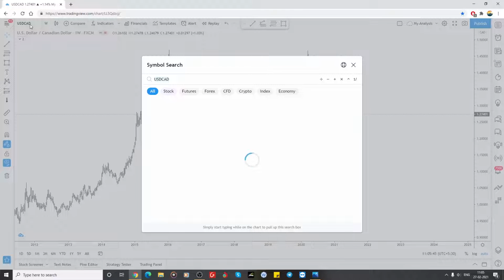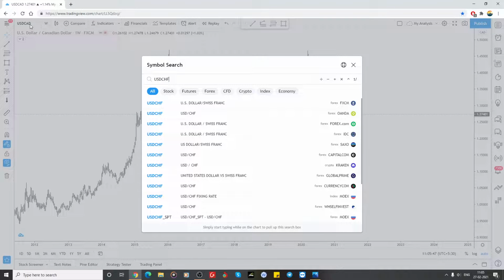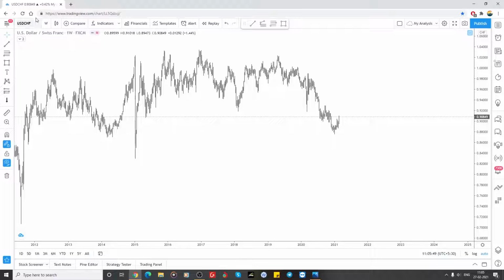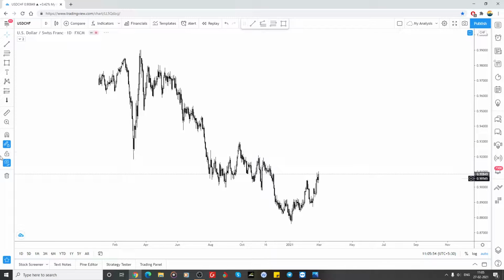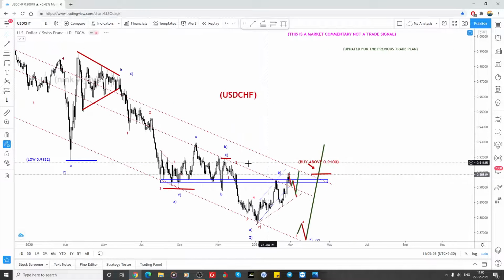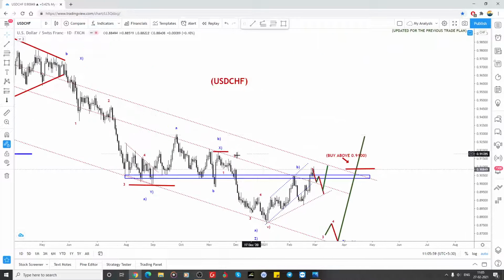That's it. And USD CHF, that is also the same plan. There is no change. I clearly mentioned that day, if the X wave got over here, then this is a B, C, and this is the end of the Z wave. Or if the X wave got over here, this is an A, this is a B, and C, we may get one more low to the downside. And if it breaks this, that is more confirmation.